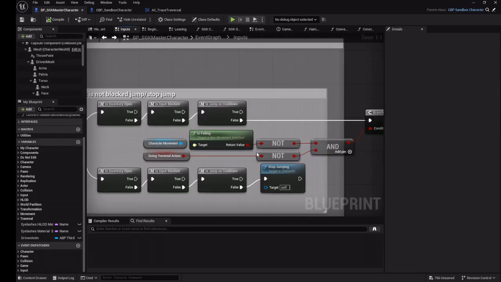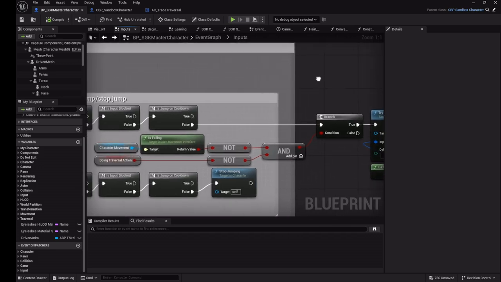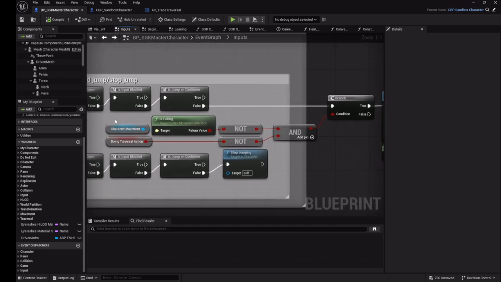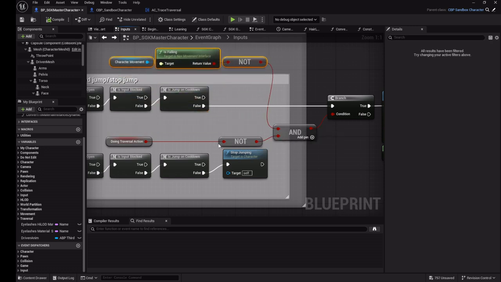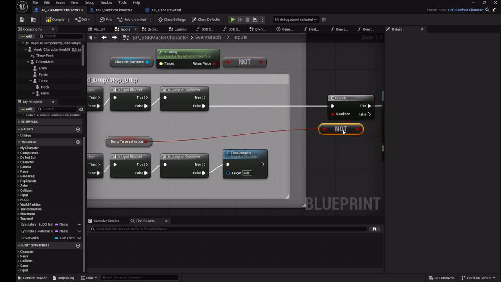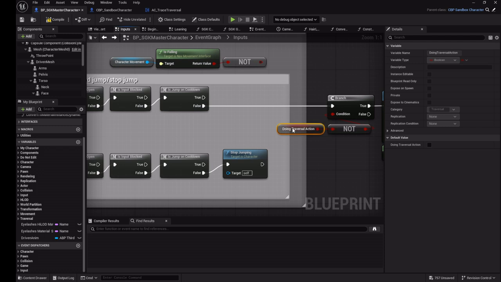All right, so a couple things here I think we're going to go ahead and change before we're done with this. And that's going to be here for one. Let's go ahead and get rid of that, and we'll just put that back to how it was with not doing the traversal action.